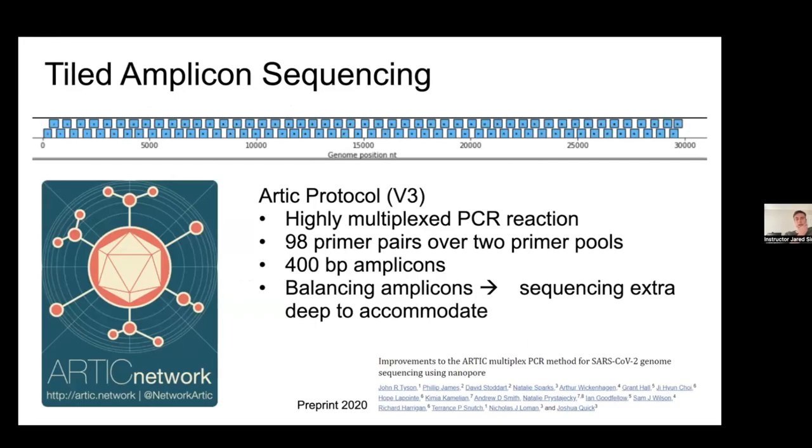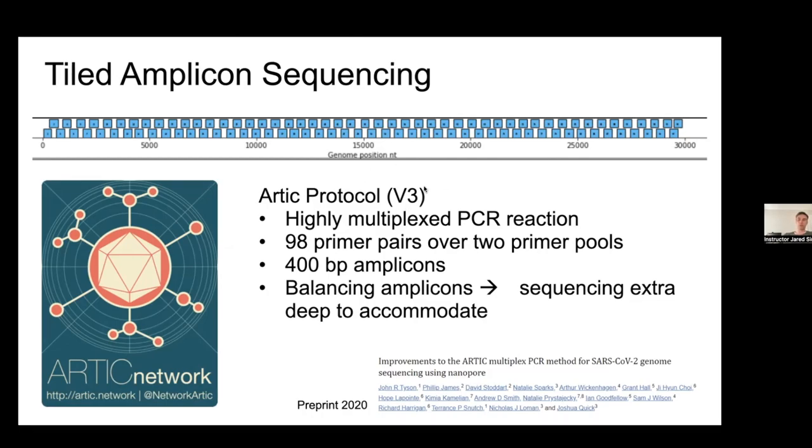Okay, so we're going to be focusing on tiled amplicon sequencing, because we have this regime where the target pathogen is at very low abundance and fairly low diversity, which makes it highly amenable to amplifying with just PCR primers. We're going to be using data in the practical section from the ARTIC protocol. I was part of the ARTIC network when we were sequencing Ebola and Zika, and it was very fortunate that they had a lot of tools developed for sequencing viral genomes, both on the wet lab side and the bioinformatics side. They had these tools available at the start of the pandemic, and they were very rapidly able to adapt them to coronavirus.